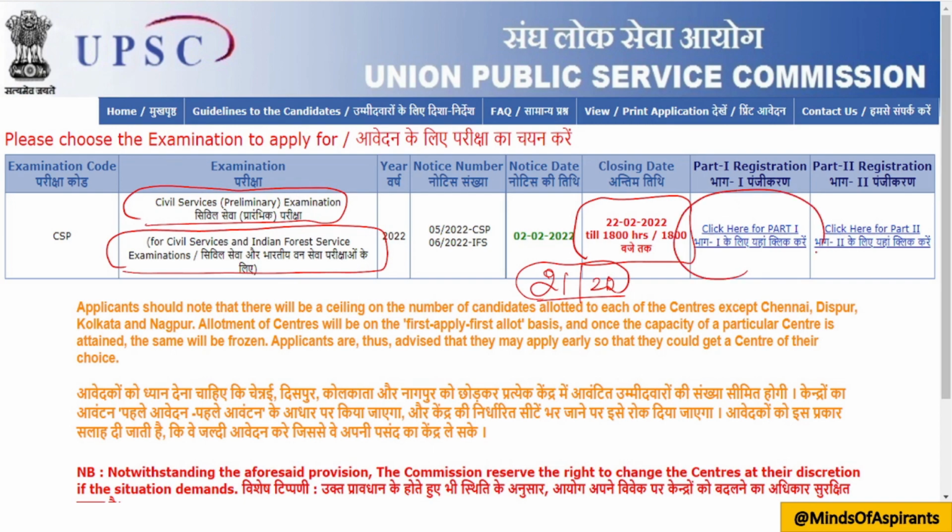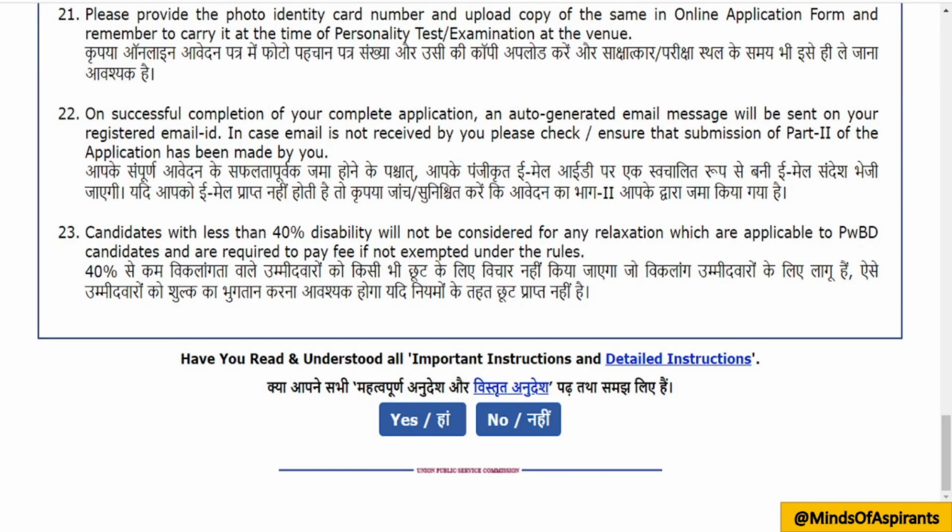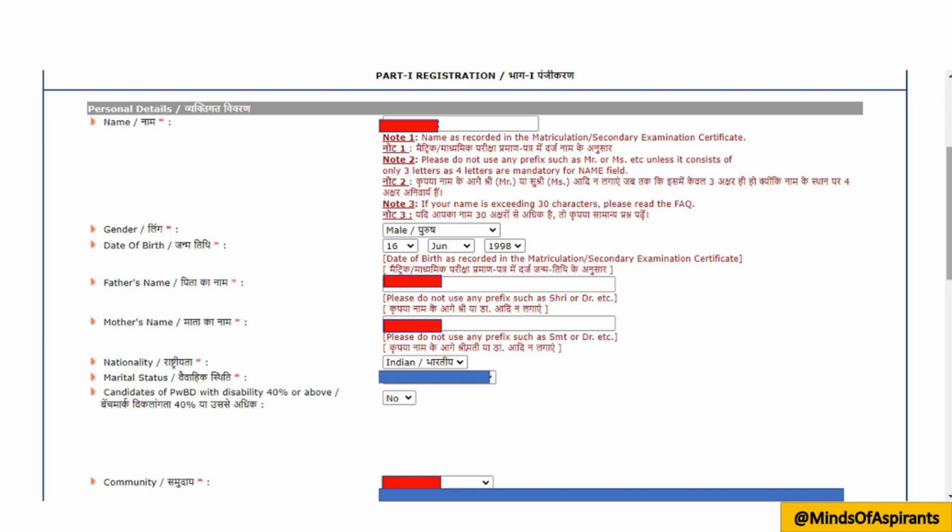There will be two parts. Now we will go into the form filling, and there will be two parts, part 1 and part 2. First, you have to click part 1, and when you click part 1, the detailed instructions will be there. Please do read all these instructions, and the instructions will be in Hindi and English also. Anyone who wants to read in English can just click English, and it will be displayed there. And when you read that, you fill in yes. When you click this yes, you will automatically go into the first page, and you fill in the name which is present.